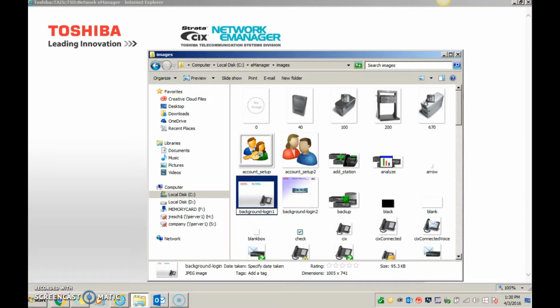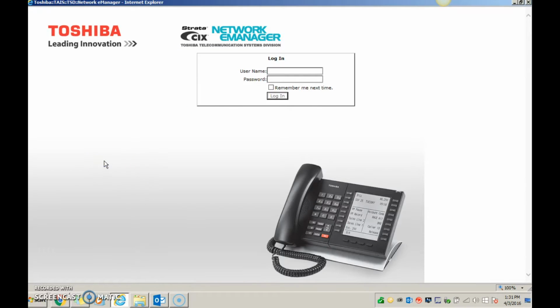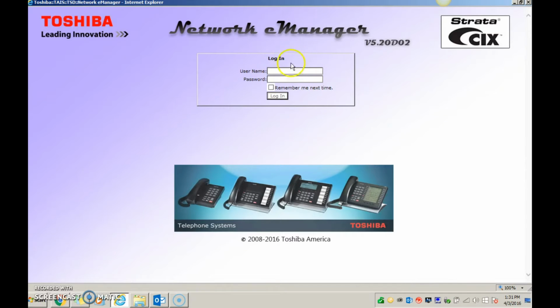So right now I could replace this image that's on our screen behind this Explorer window. I got a picture that I edited in Photoshop, and I'll name this background. Now when I click refresh, it's going to go to this screen. What I did was pretend that there was going to be a new eManager application out that the technicians would have to reinstall. I thought it was funny because it takes a while to install these things. You have to back it up on the old database and put it into the new. So I pretended this was going to be a new install that Toshiba was bringing out.